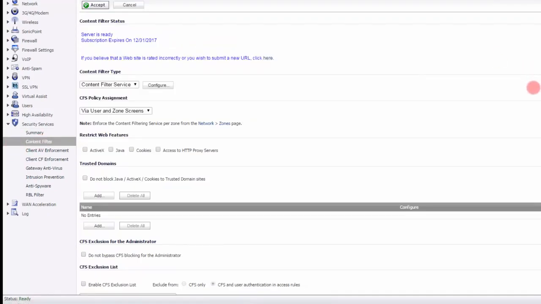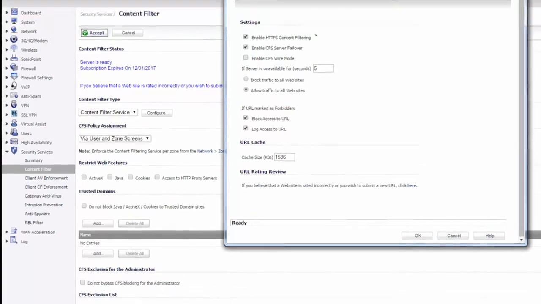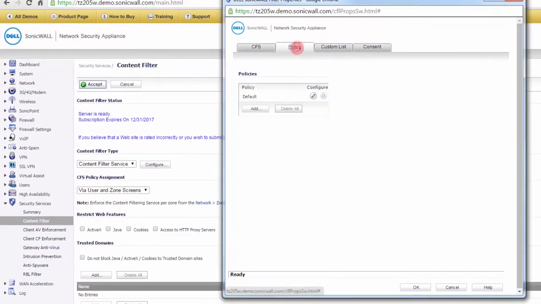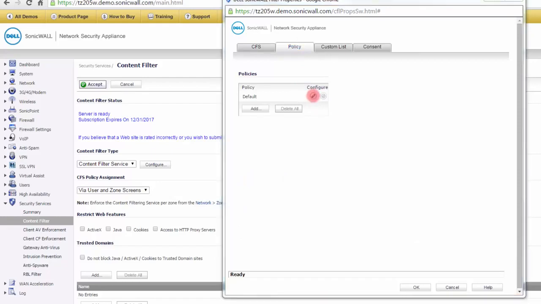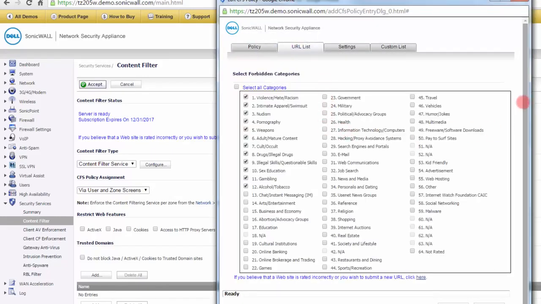In content filtering, you can configure this so that you can block different websites. You can go to Policy here, and if you go to the default policy, you see that they have all kinds of categories of websites that you can block. You can choose any of these that you want.